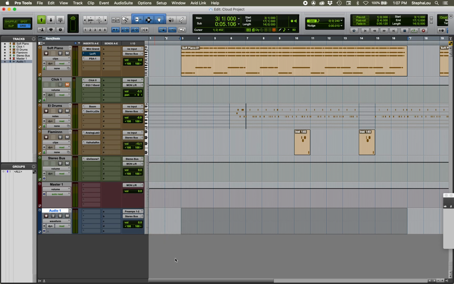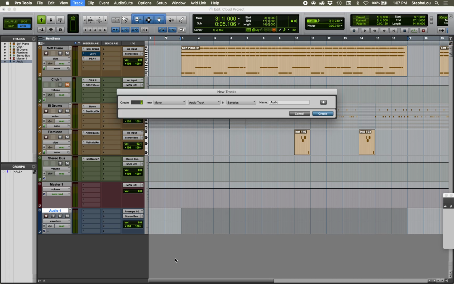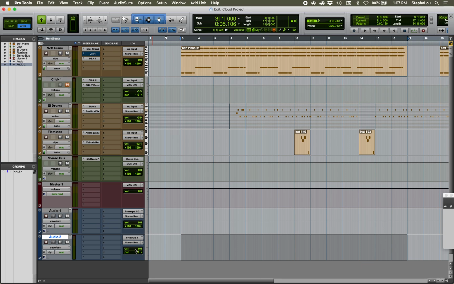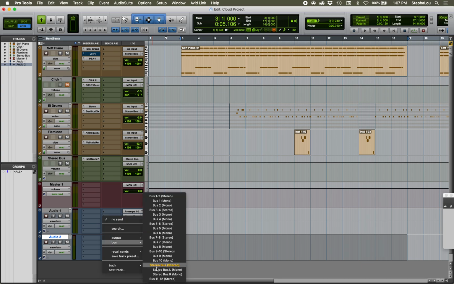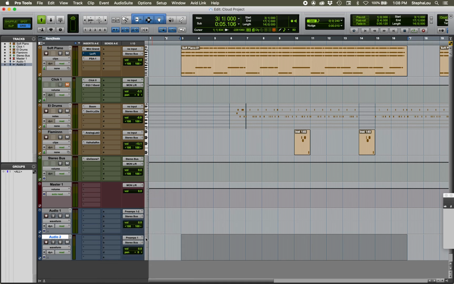Okay, that's cool. But let me pull up a new mono audio track and then go to my bus list again here. And I can see I have individual buses for the stereo track, but I don't have individual buses for my bus 11 and 12. That's what happens when you don't check off that checkbox, the auto create subpaths. Okay, you won't get separate. You won't be able to bus out to separate channels, separate 11 and 12 channels here, right? But again, that's easy enough to do.